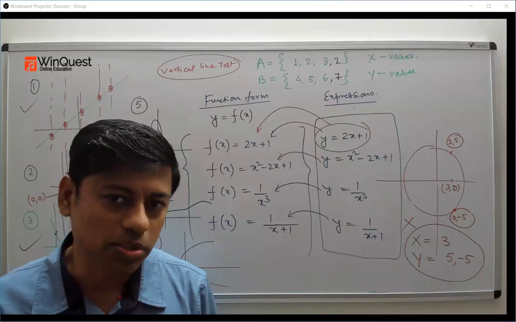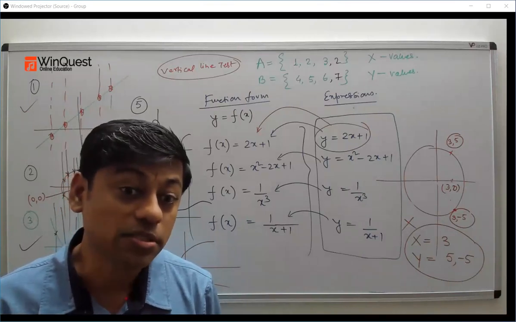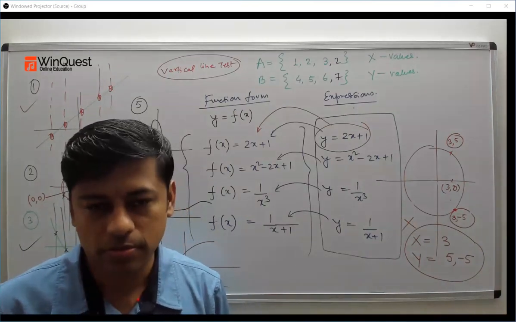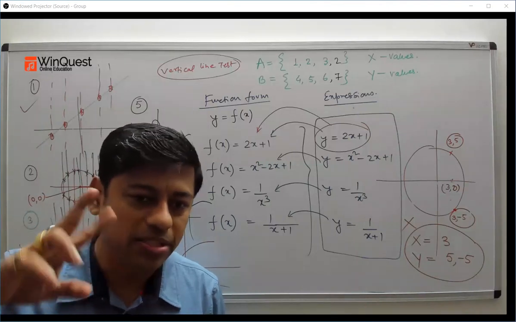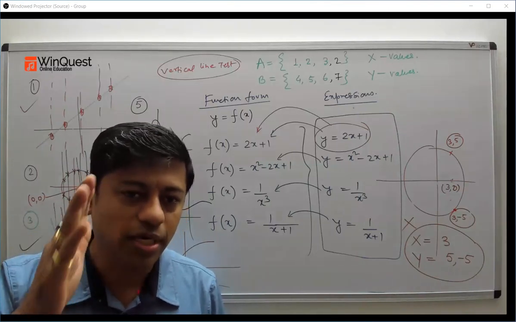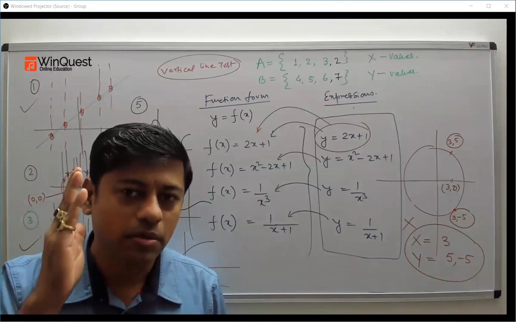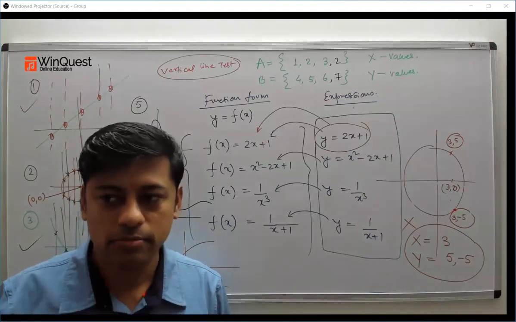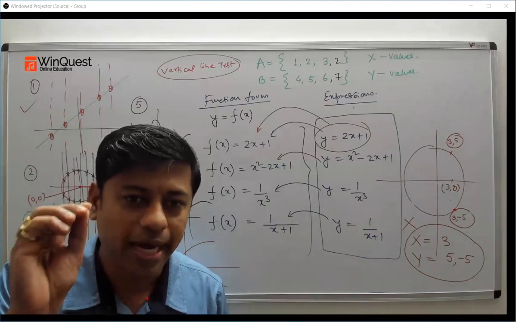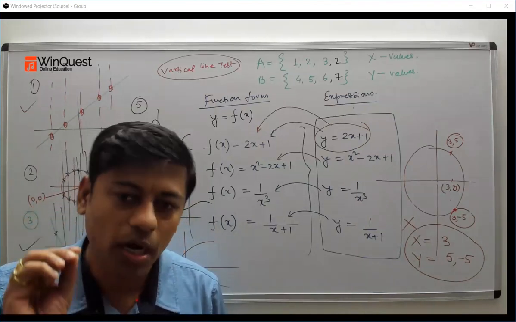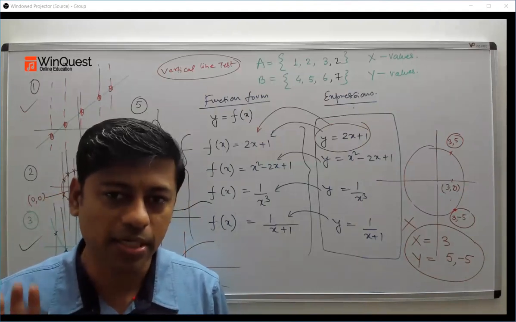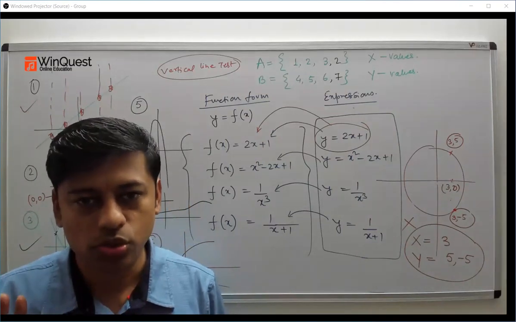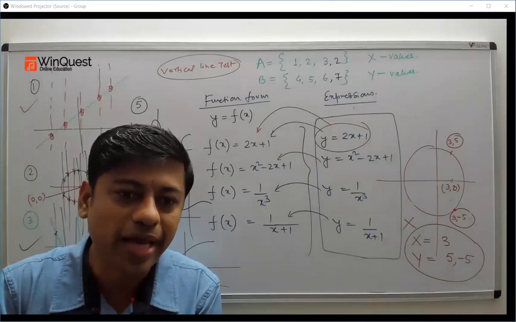This is a very common question. Identify the set which is actually a function. There will be two sets given, A and B. You just have to think: is there one single value of x where there are two different values of y? If you find that, that itself does not represent a function. We are clear, right? Anybody has any doubts? No. Okay.